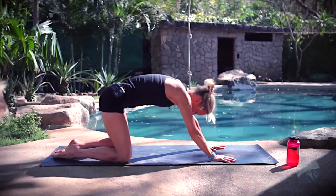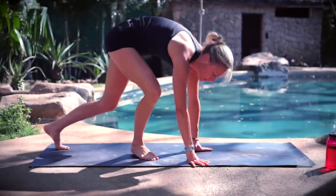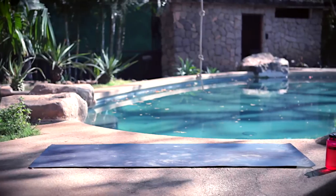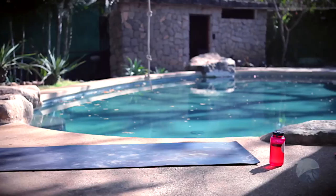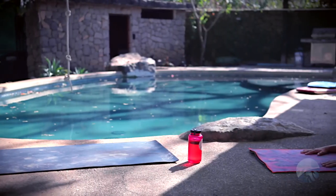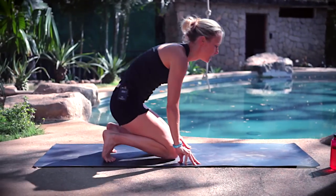Toes come to touch, knees come wide, hips come to the heels, rest the forehead on the mat. Just take a few deep breaths into your heart space on your back body. One more breath here. Tuck the toes under and make your way up to downward facing dog.